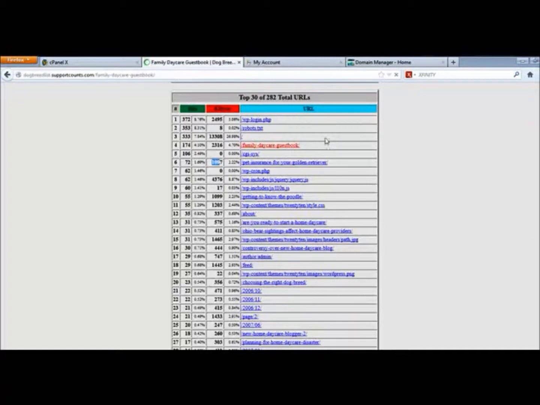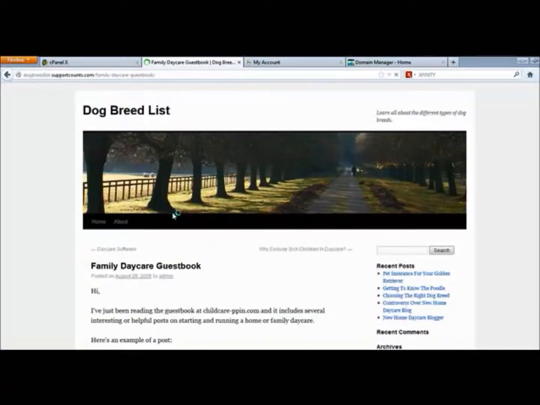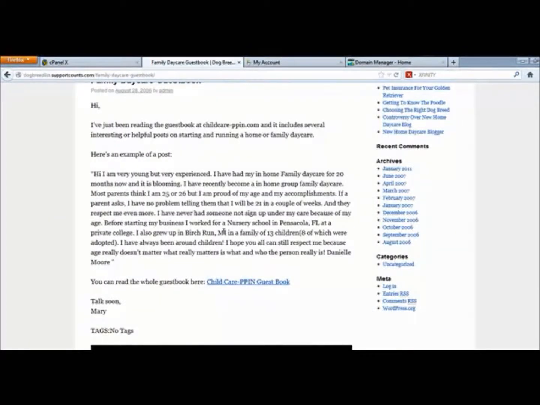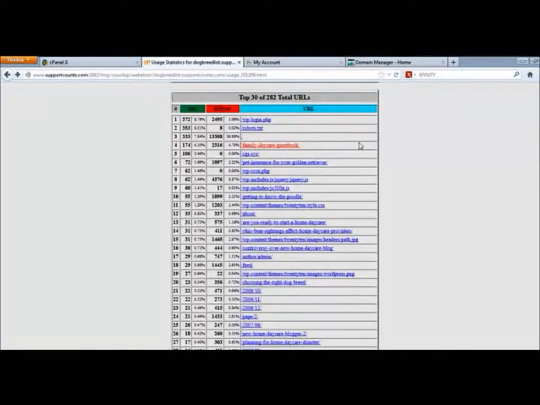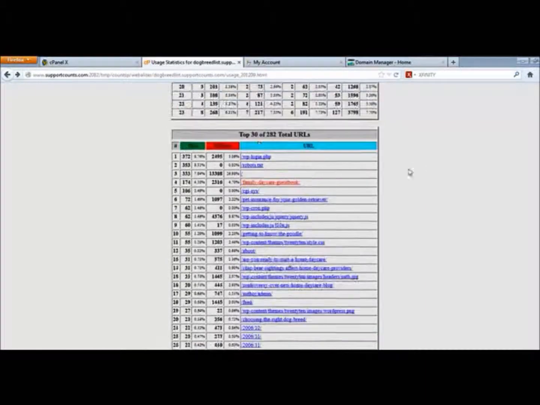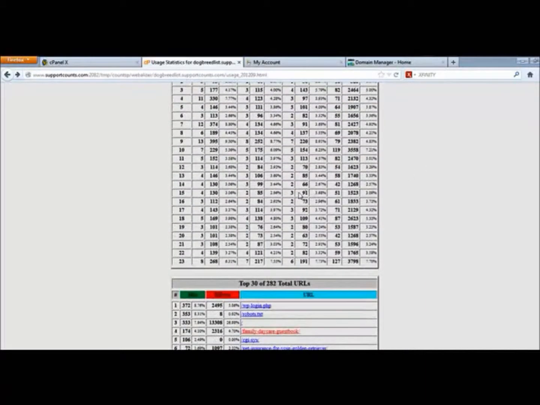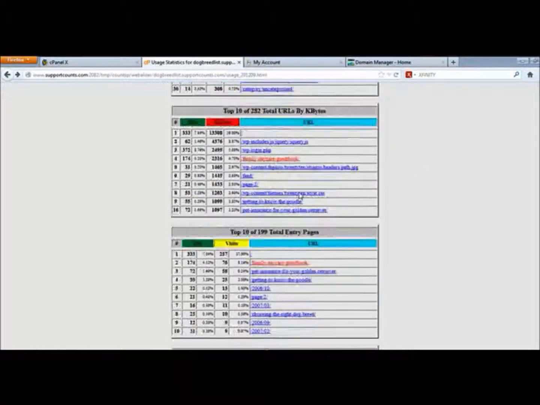So that just gives you something to look at. So you can go to your site and say, oh wow, that's my most popular article post. And this is just an example website, just so you can see how this works. But it does a good job of telling you what pages on your site are getting the most views.